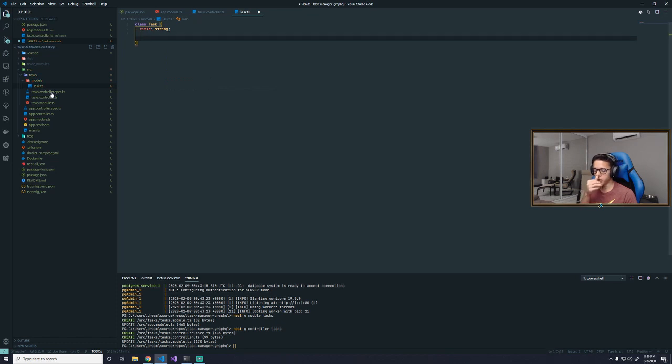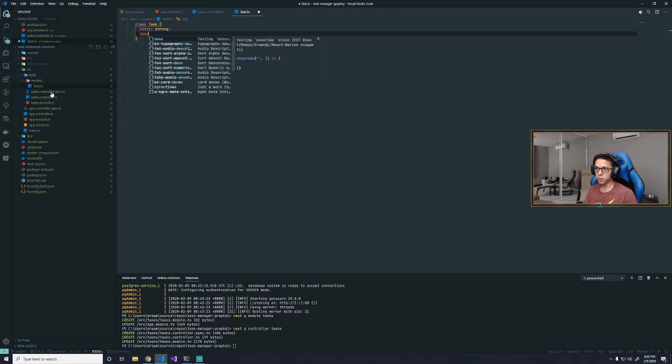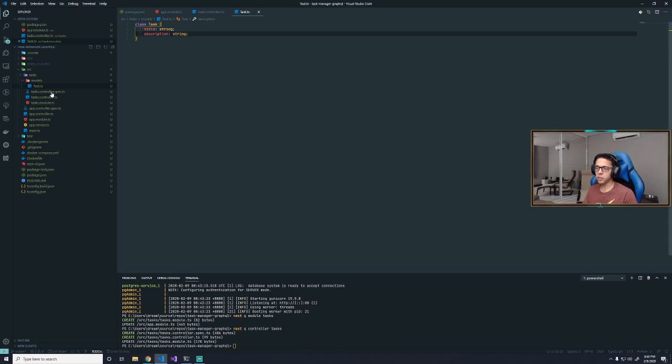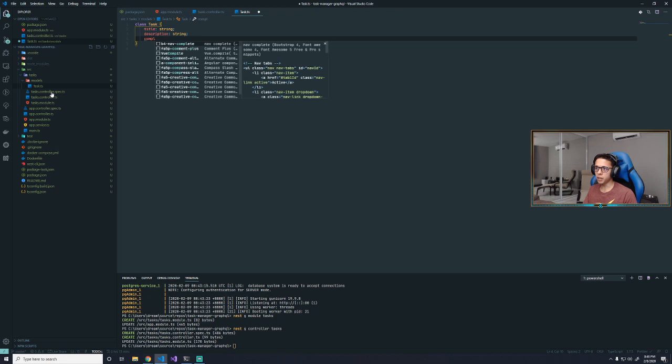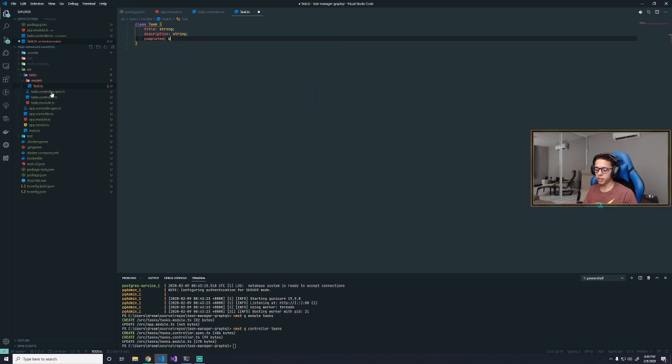And then a description, which is a string. Okay, cool. Oh, and we're going to have a completed, and that's going to be a Boolean. All right, we're making progress, and we're going to export this class.